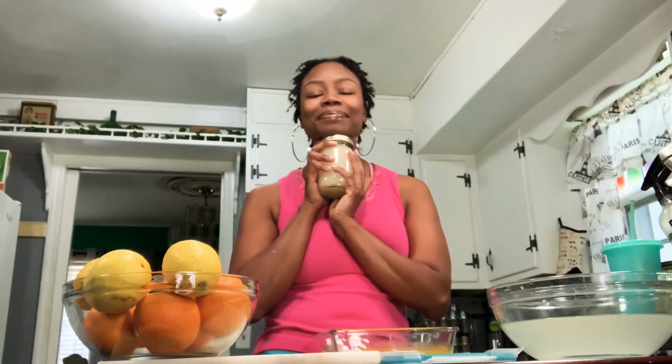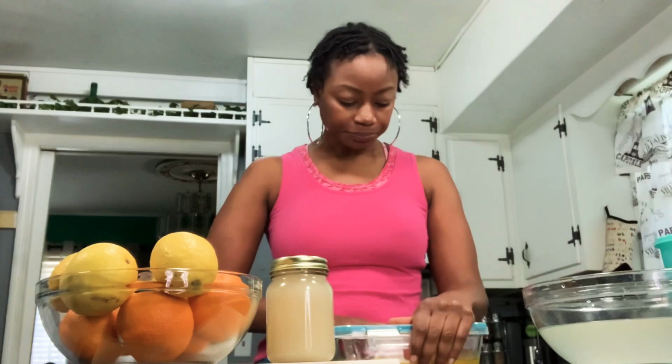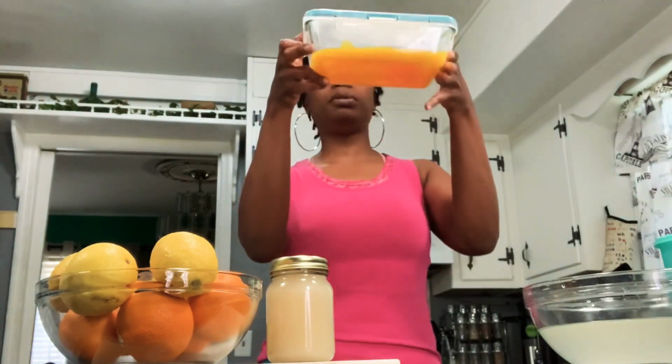Okay, so this definitely has to be stored in the refrigerator. I have my sea moss. You all, this stuff is loaded with minerals, B5, B9. It's good for so many different things. And this is our face mask. I will be putting that in the refrigerator also. You can store it up to 6 months, but I'm sure it'll be gone by then because I'm gonna put this in everything.